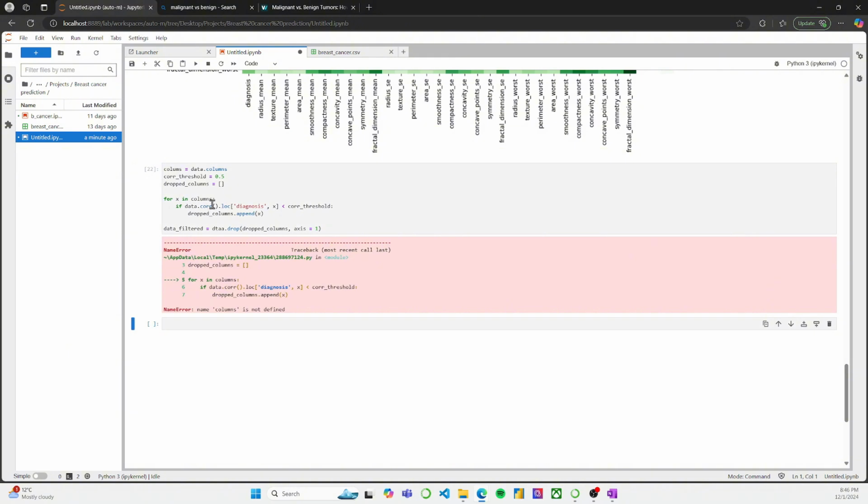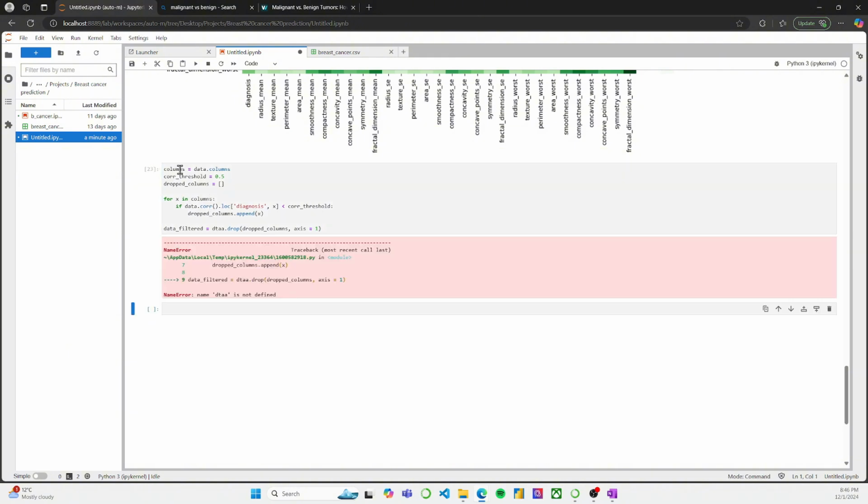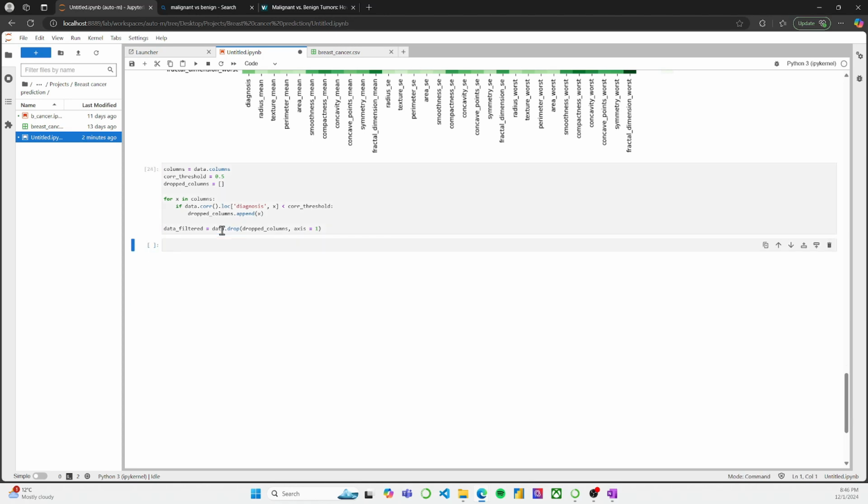So for X in columns, and I made a mistake about my spelling again. Yes, I will say this data is my nemesis, because I've made that spelling mistake so many times.